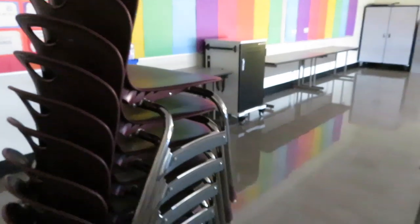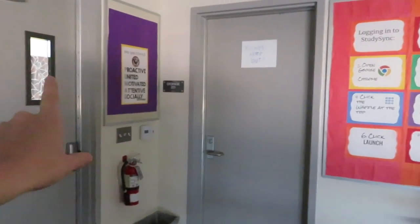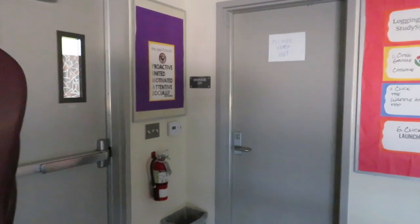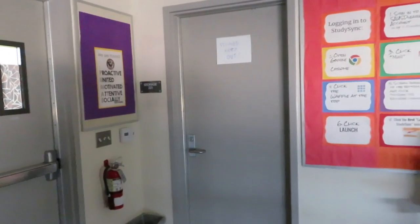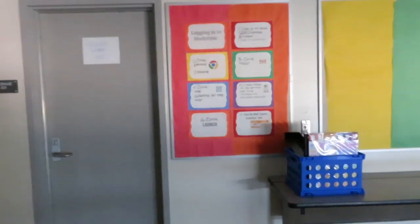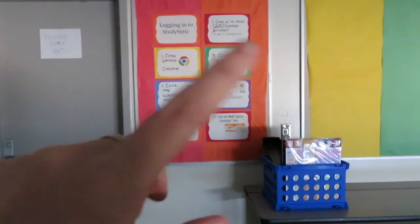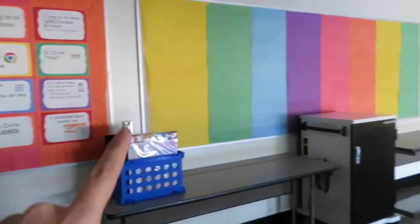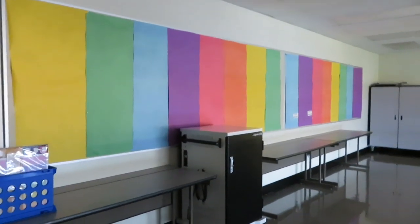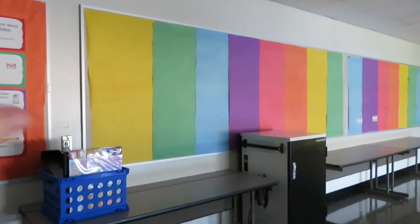So I have all these chairs kind of stacked up. I have to get those situated too. But this is my classroom, and the borders are not here. They look like that. You can't really see. It's on the other side. It's rainbow. So I'll pull those out and I'll put those up very soon. That'll be probably the first thing I do. But over here on this first board, I have the login stuff for Study Sync, which is our curriculum that we adopted. But again, I'm probably not going to use that very much because I am going to buy the other one myself.